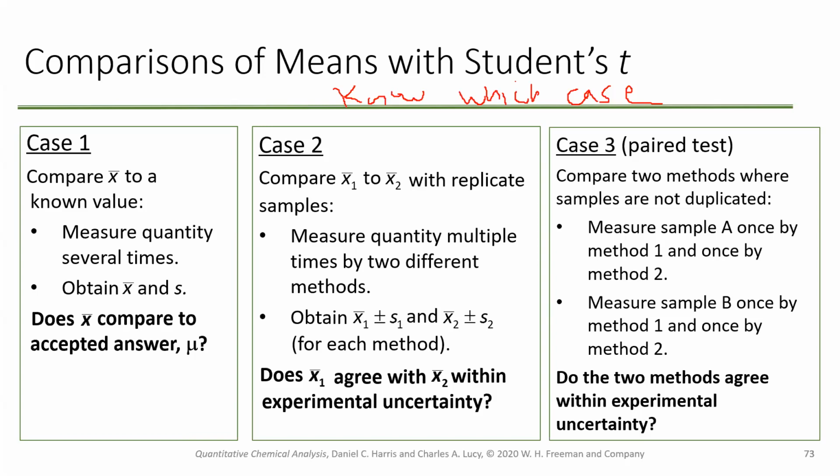Yep. As far as the other tables go, do not print this out. Just because I want to make sure that you have the right version of those tables. If somebody gives you a messed up periodic table that you found, that's just sad because that thing has not changed in years. So I feel safe with you guys printing out a periodic table, but like other ones, you might grab one that might be listed as a t table, but it might be for a different application, or it might be a 2-tailed instead of a 1-tailed, and I want to make sure that you get the right table. Yeah, we can do that.